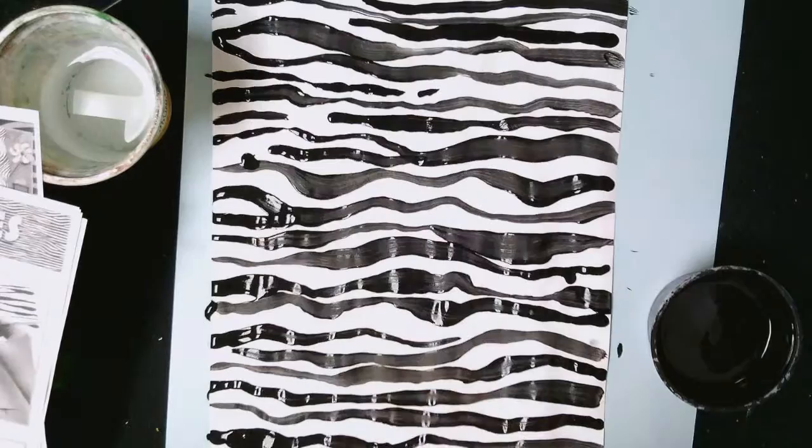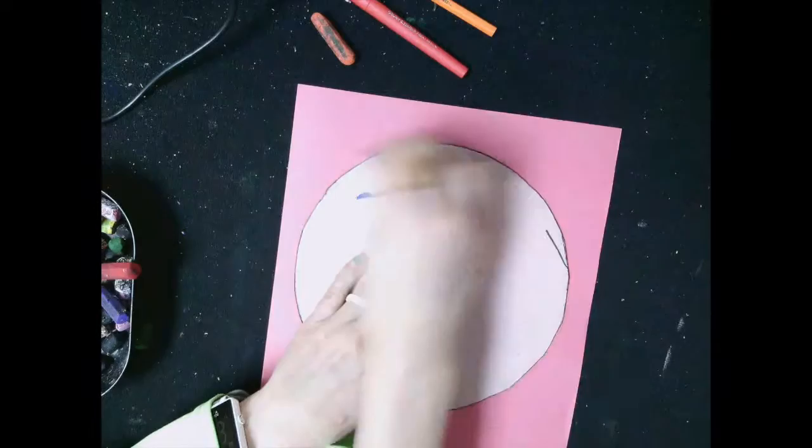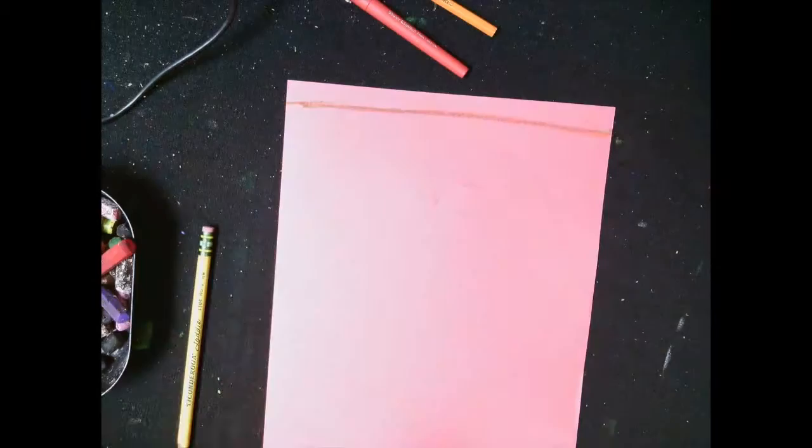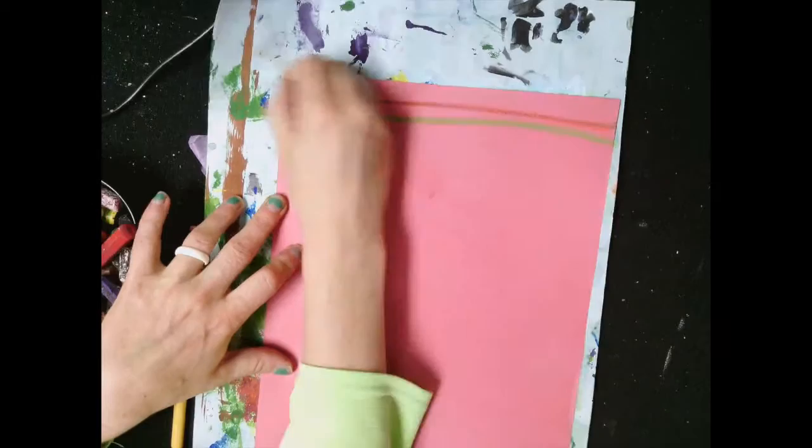On the background piece of paper, grab a construction paper circle, any size that you want, and you can use this to reinforce this Op Art image. As I took my circle and placed it onto the paper, I left it in pencil so it's easy to see. As I got started drawing my lines, I felt like maybe the opposite color, a complementary color, might make the lines show up even better.